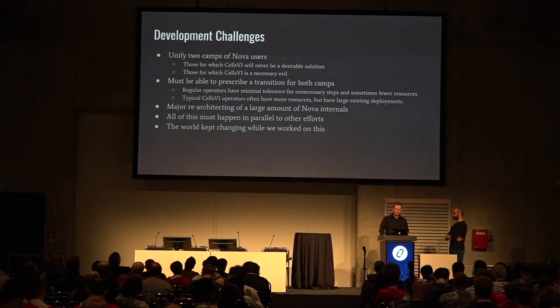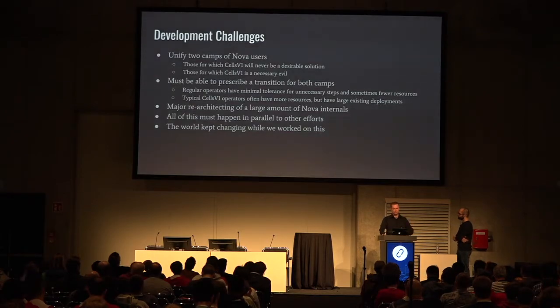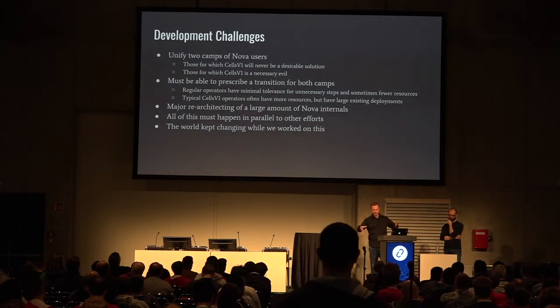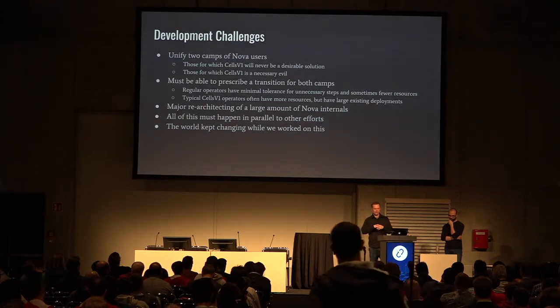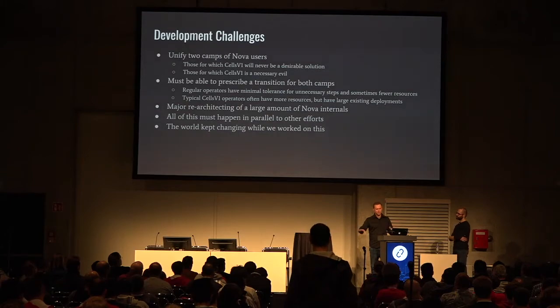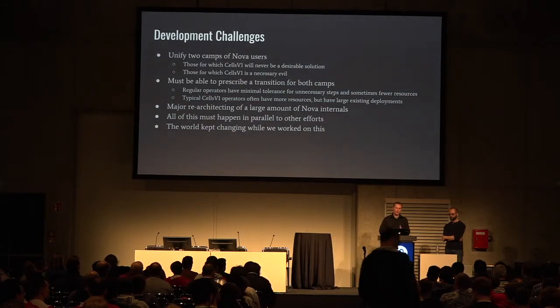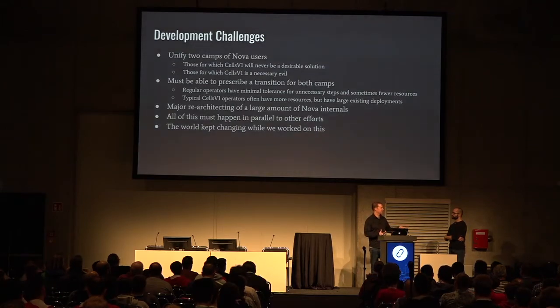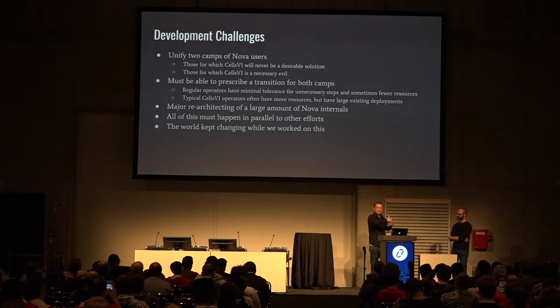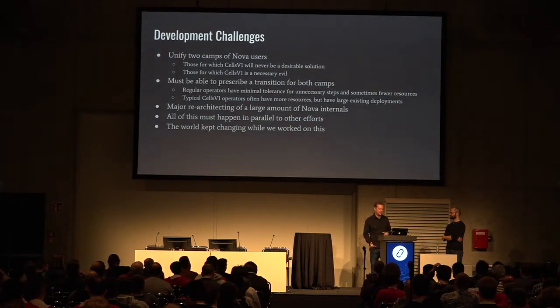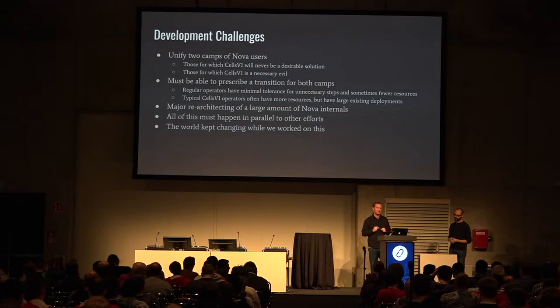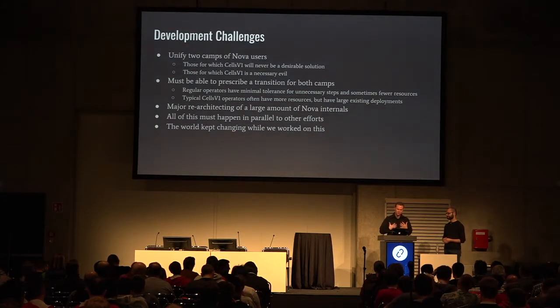And of course, the world changed underneath us while we were doing this. We started this with a very conventional, Rackspace-initiated way of thinking: a public cloud region was a huge deployment in a data center, and the cells split was really just for scale. And now we've got people talking about deploying 70 clouds across... sorry, I'm giving away the... but lots of people, lots of cells, geographically distributed. That wasn't a thing that we really were thinking about. And all this edge stuff, right, with people talking about very small deployments, but across a WAN link and things like that. So all of this was going on in the background while we were trying to effect this change.